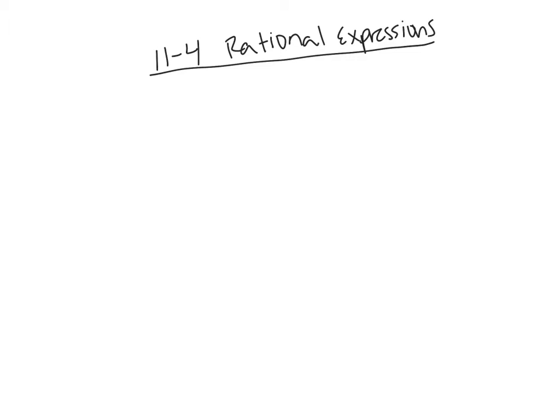Okay, so remember, what is a rational number? A rational number is any number that can be written as a fraction. If it's an actual number, the decimal either terminates, it ends, or it repeats. All those types of numbers can be written as rational numbers. But today we're talking about rational expressions, so we don't have an exact number. We have an expression with a variable. So we're going to start by simply simplifying.